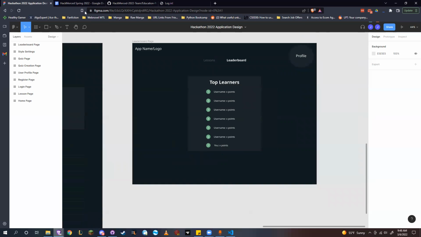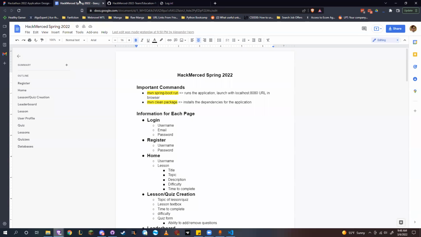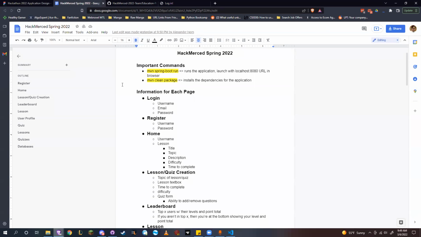After we completed the design, we then worked on coming up with the class diagrams, because we are using an object-oriented programming language for the backend with Java Spring Boot.